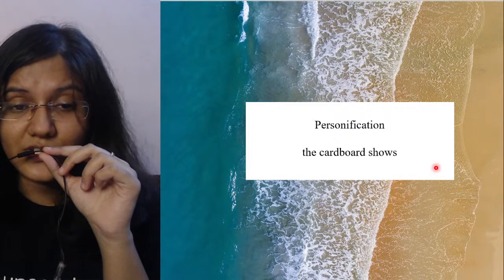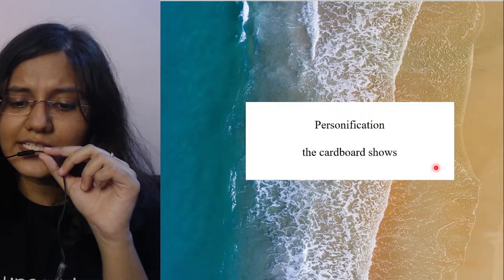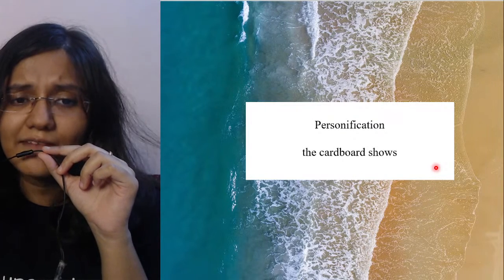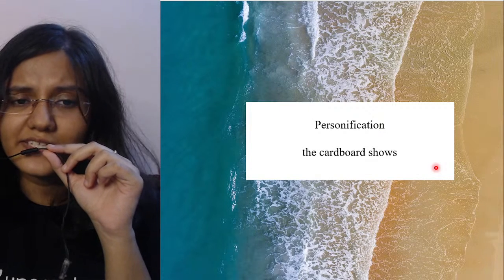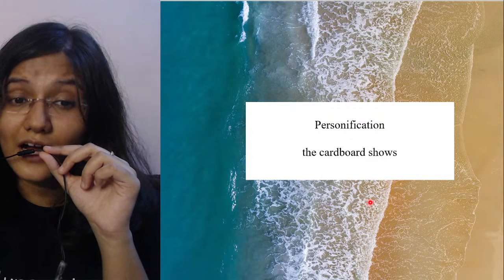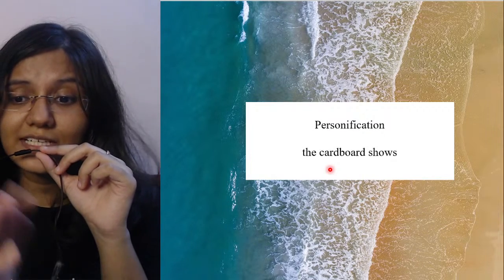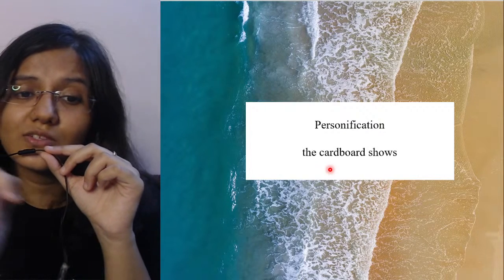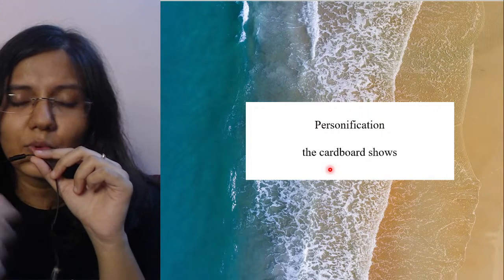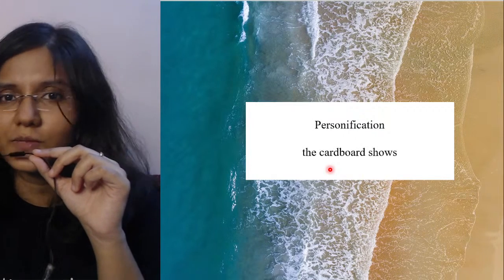There is also personification here, and it's there in, for instance, the cardboard shows. Personification is when something is given a lifelike, human-like attribute that it doesn't usually have. For instance, if I say that my water bottle dances, then I'm personifying my water bottle. Like that, what's happening here is the cardboard is showing something. What's actually happening is that the narrator is looking at it, right? But she phrases this as though the cardboard itself is showing it to her. So doing that, she gives an attribute to the cardboard that the cardboard doesn't have. She turns it a little bit into a person that can show things to another person.